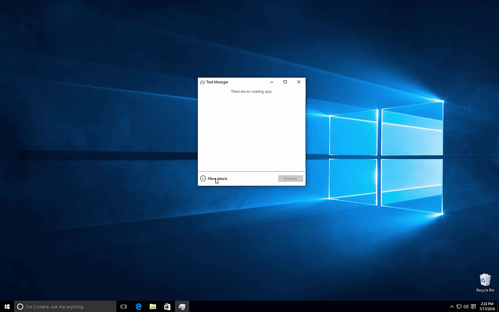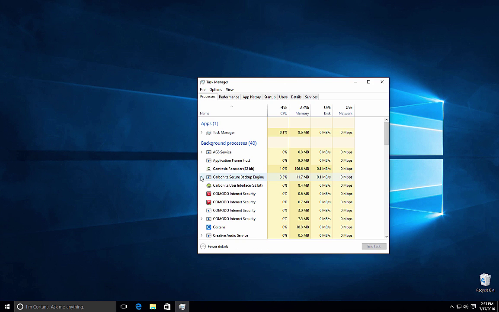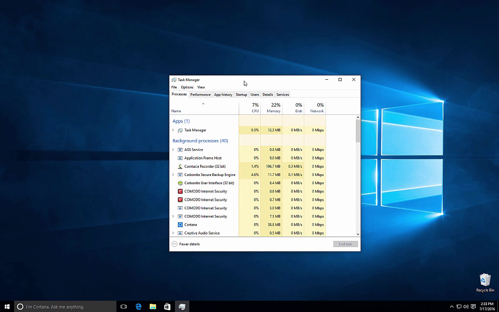So I'm going to go ahead and click this button, and you will see that we now have a much larger window with a lot more information in it. As you can see up here, there are a number of different tabs available to us now. I'm going to just go through each of these tabs real quick, one by one. The first tab we have here is our Processes tab, and that is the current tab that's actually active.